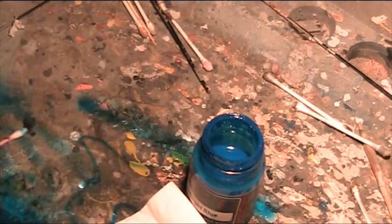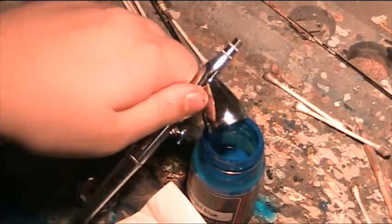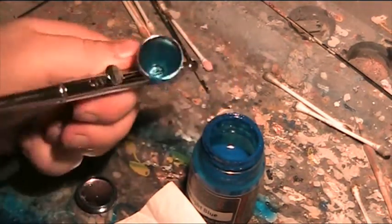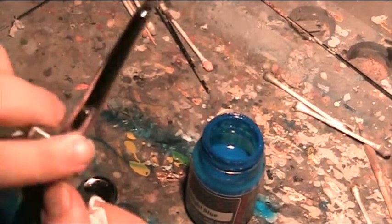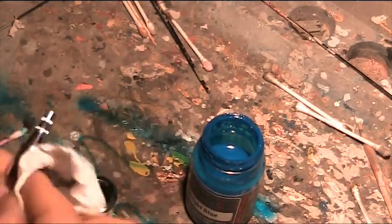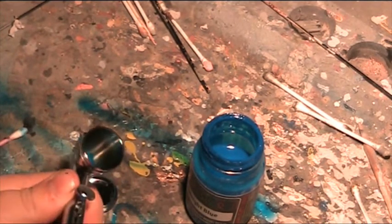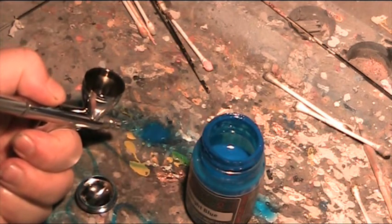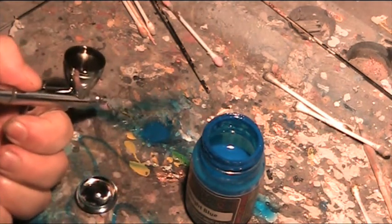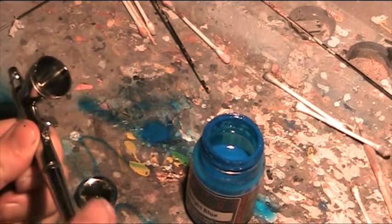When you're done airbrushing, changing a colour, or you're finished, remove the cap, dispose or return the paint to where it's come from, and wipe the inside. You may also want to wetten the tissue in thinner. Make sure there is no more paint in the airbrush whatsoever, so nothing sprays out.